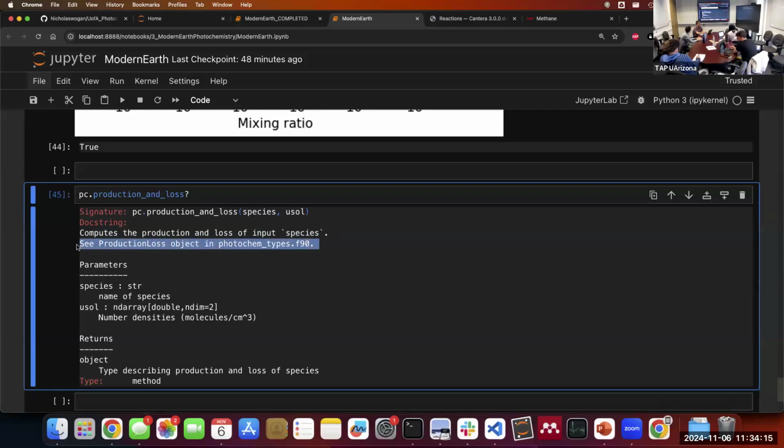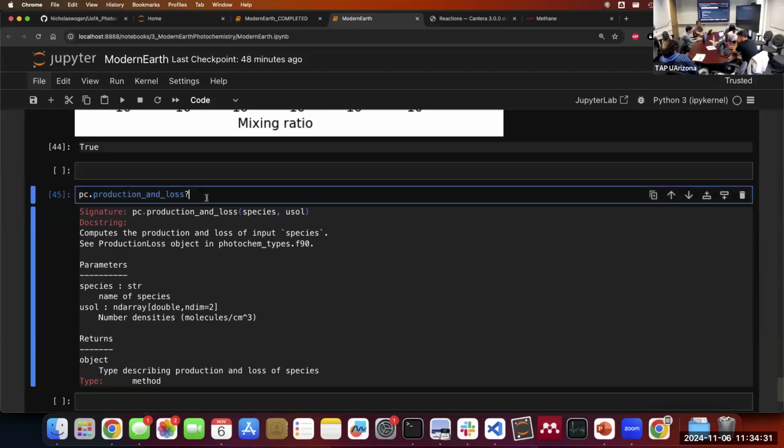Oh yeah, and it says see production loss object. So that's not the best documentation. But you feed it some species in the model and then some gas concentrations, and then it will return an object describing the production and loss of that species. So we can look at methane, for example.